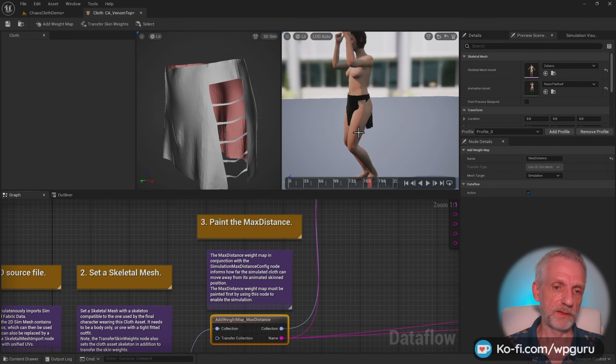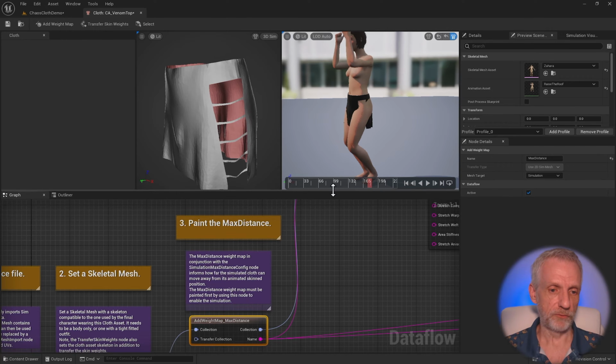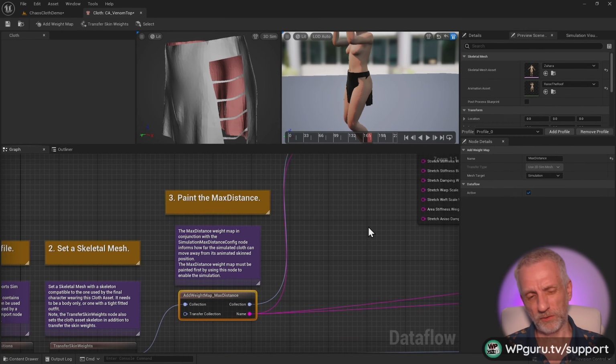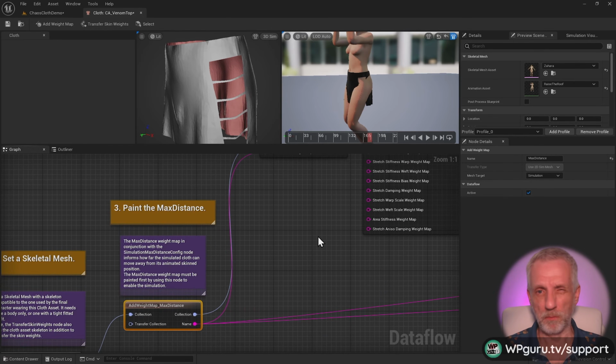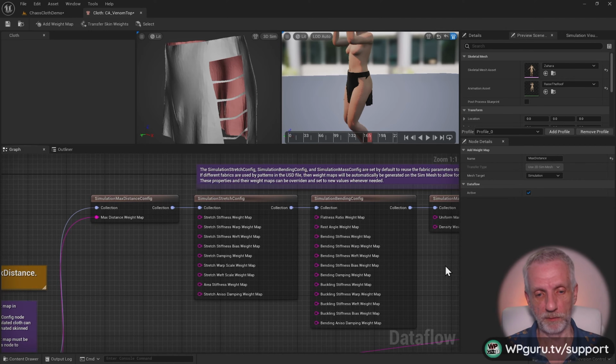There's something else about the simulation here. If you click this little icon, the simulation pauses, and I recommend you do that. When it's blue, it's paused, and that means Unreal Engine isn't going to calculate the preview here. That's important because I've seen it crash more when this is enabled and you make changes versus when it's not enabled.